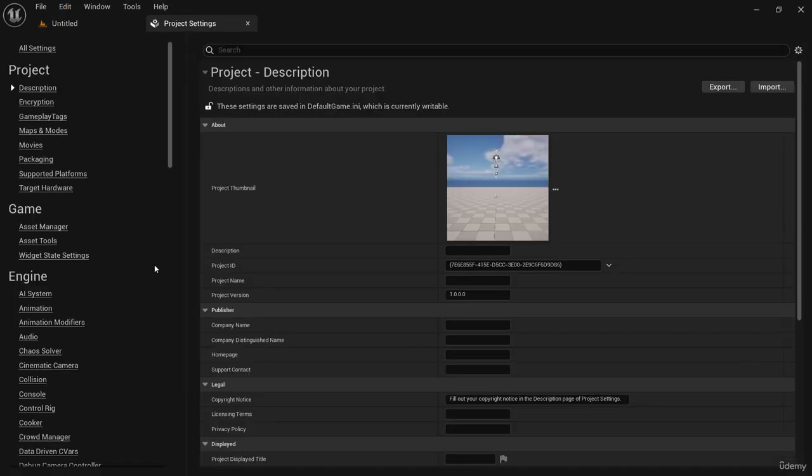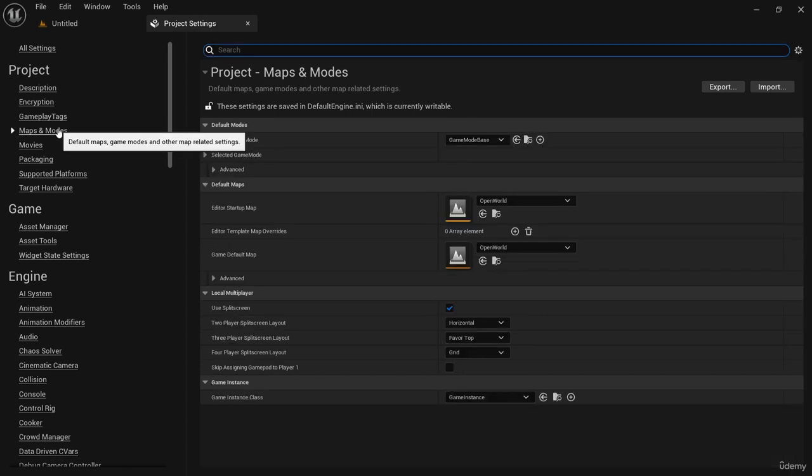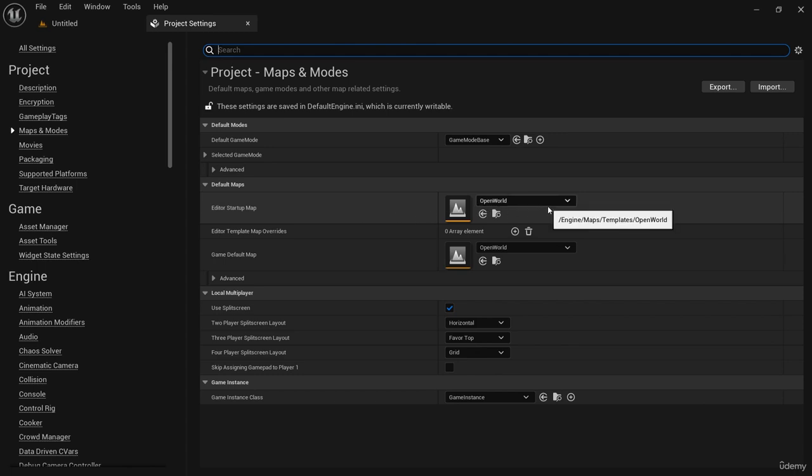And in Project Settings, there's a lot of options here. We're going to go to Maps and Modes, and under the default map section, we have the Editor Startup Map. Notice it's set to Open World, and this is just a map that's already in the engine. It's in the engine content, which is hidden. We can't see it, but because it's set here, that's where we always go when we open our new project.